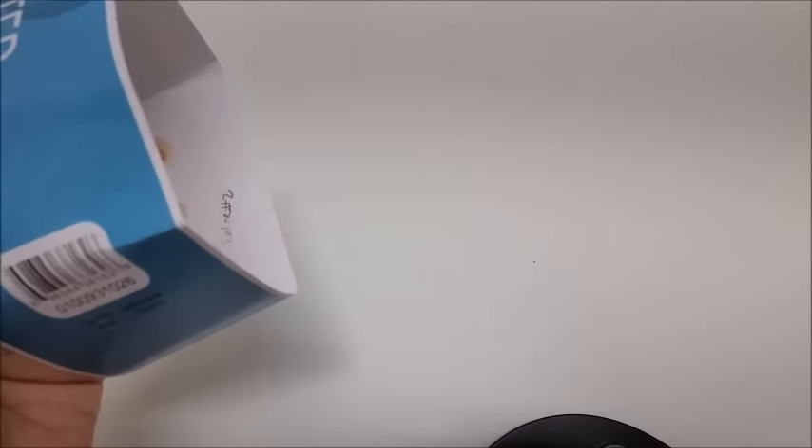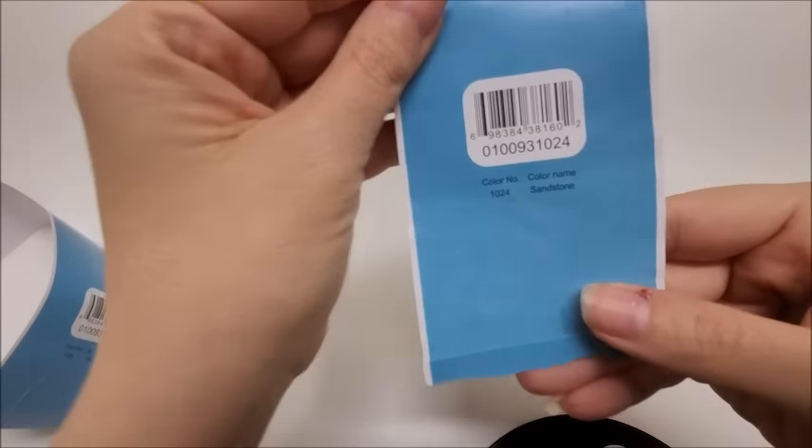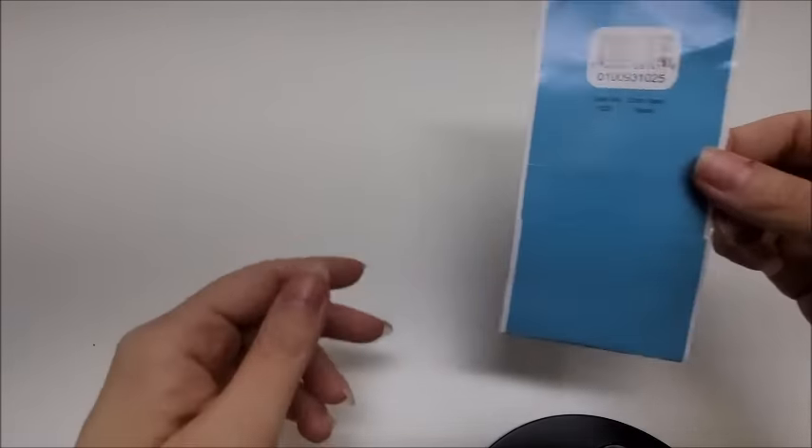You can do the harlequin in a solid color, or you can do every row in a different color — it's actually a good scrapbuster afghan. I used four colors. There are 489 yards per ball. Going from lightest to darkest, the colors I used are: sandstone, walnut, pecan, and espresso. In total, you're going to need about 2,600 yards of a four-weight yarn to make this blanket.